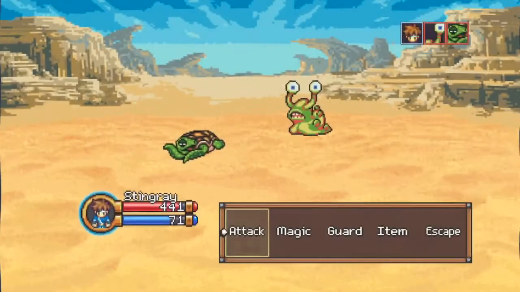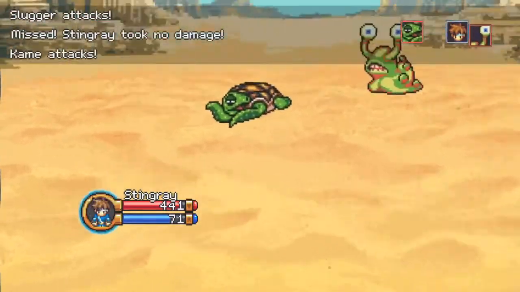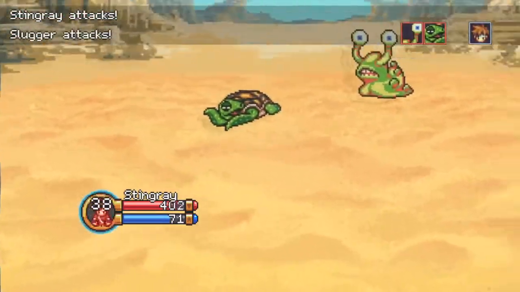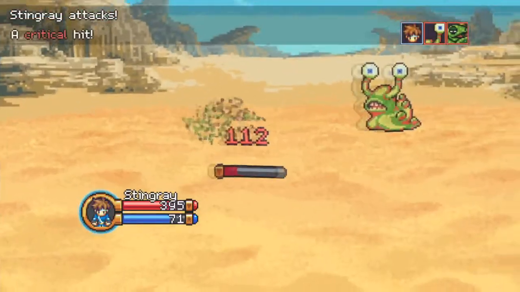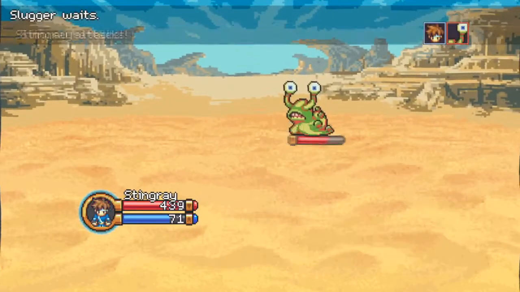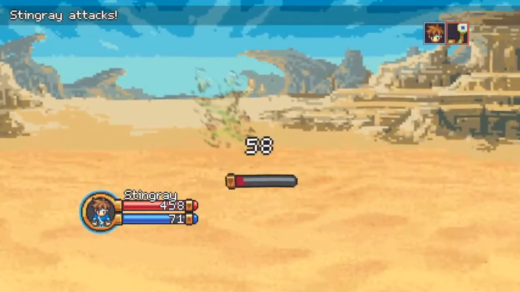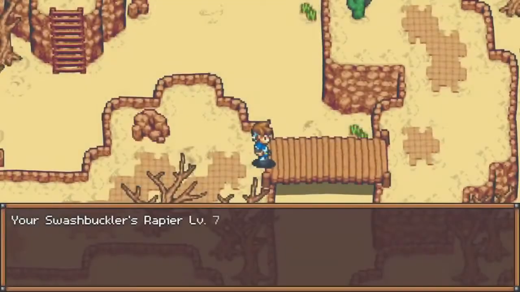Interesting. I get a little turtle here. Ooh, you look pretty heavily protected. I really need some up my defense. I'm doing very little damage, I think. I mean, my crits are pretty nice. But I really wish I could be doing a little bit more damage here. It takes a lot of hits to kill these guys, I feel.